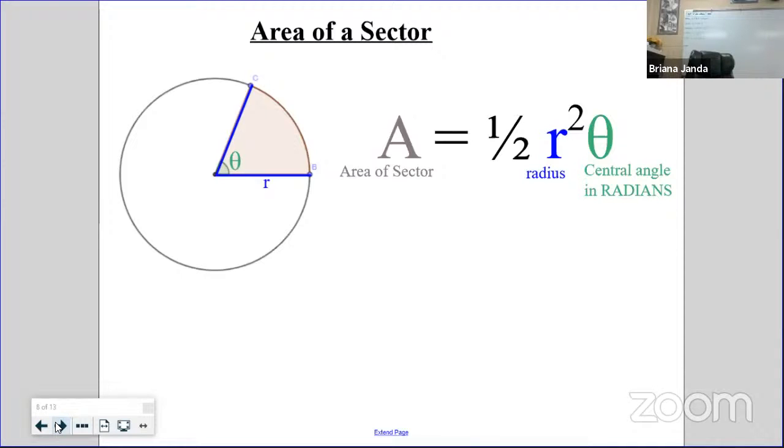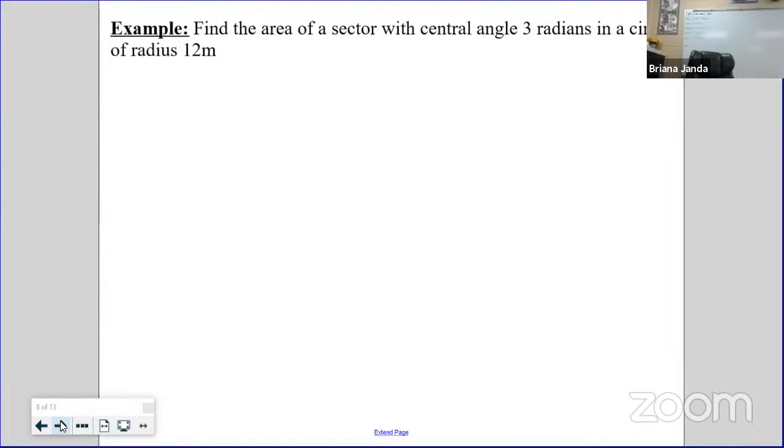All right, does anyone still need this page? Okay. So seeing a couple of variations of the types of problems we can have involving the area of a sector questions. First example, this one's a pretty straightforward one. Find the area of the sector with a central angle of 3 radians in a circle with a radius of 12. So the information they give us, first of all, they say find the area of a sector, which means we're focusing on this formula that we just saw on the last page.